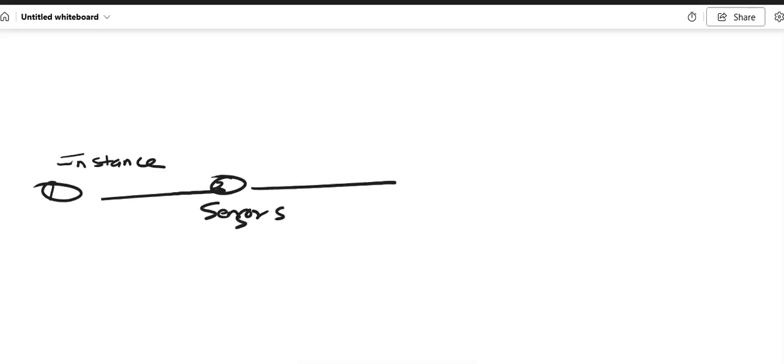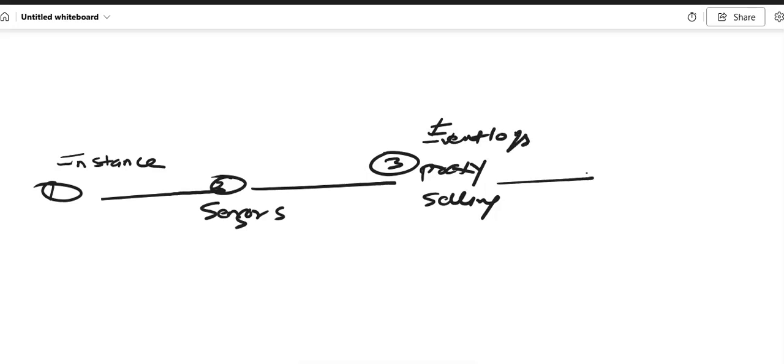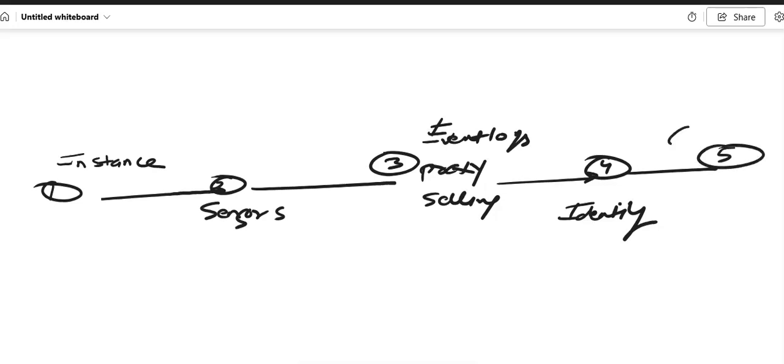Then you will configure event log and proxy settings. And number 4 would be to allow the Defender for Identity to identify local admins on other computers. I will go with these steps as well. And then the 5th part would be to try out all the capabilities.